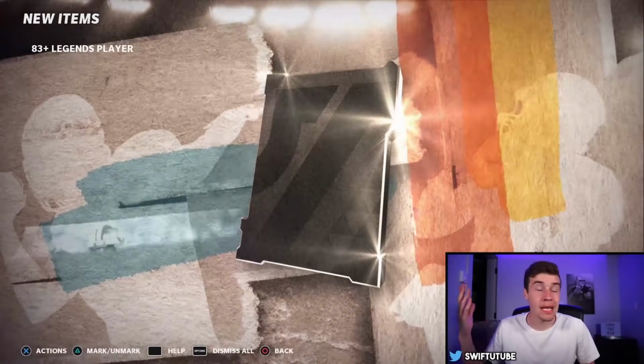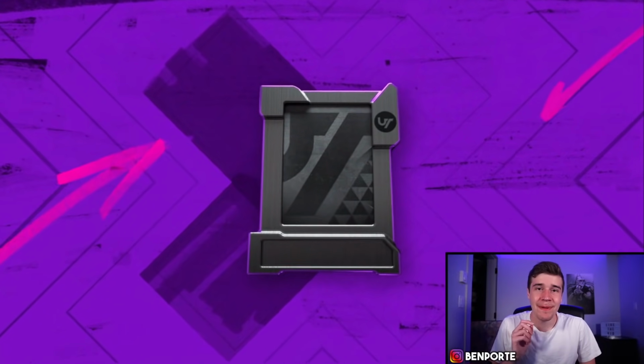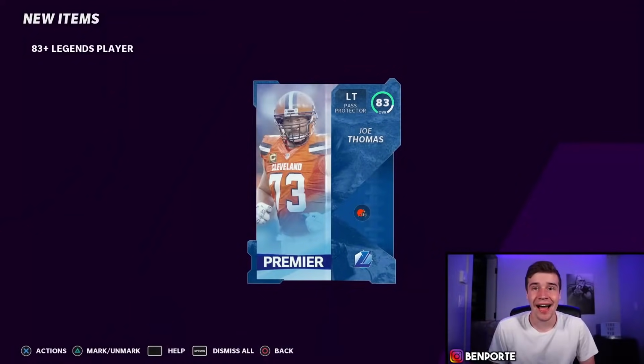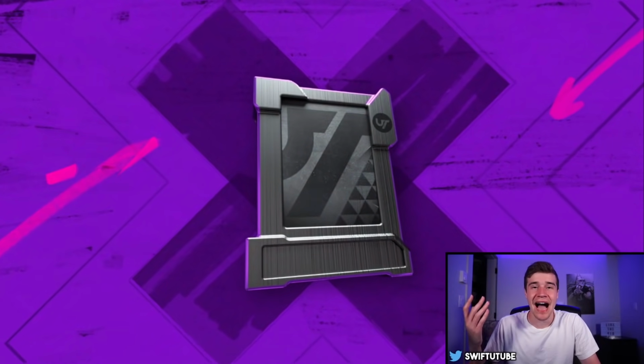Maybe we get a 93, maybe we get a 94, we get a legend with the lights. It is an 87 Merlin Olsen. EA loves to troll. Now, I'm not going to open up all of these packs on camera because that could be a little bit boring for you guys. I know you probably don't want to watch me do that for like 15 or 20 minutes. I'll open up a few more here and then I'll cut to my item binder and we'll just kind of tally up and see how much we make.